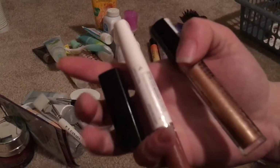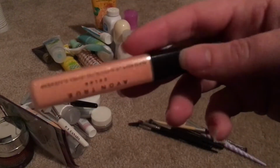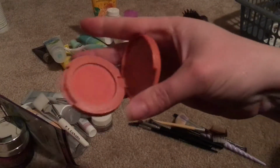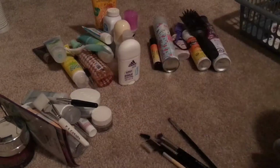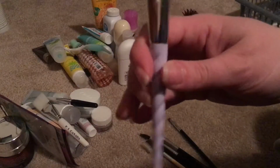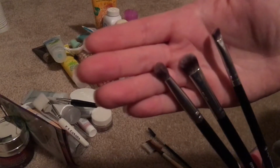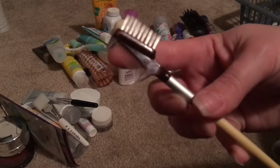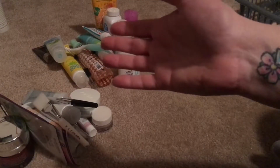I've got two liquid lips as well as a bullet lipstick, which I'm gonna swap out for a sparkly gloss, for the Avon True Color gloss in peach. As for blush, I'm going to leave it as the Amazonian Clay in Quirky. I'm keeping this guy for my BB cream, and I'm going to add this one for my blush instead of using a chunkier one because the handles are much smaller. Eyeshadow brushes, I've just got my 3 basic crown brushes. Spoolie for the brows. This I actually keep downstairs just for trimming my eyebrows and my boyfriend's eyebrows. And that's all the makeup.